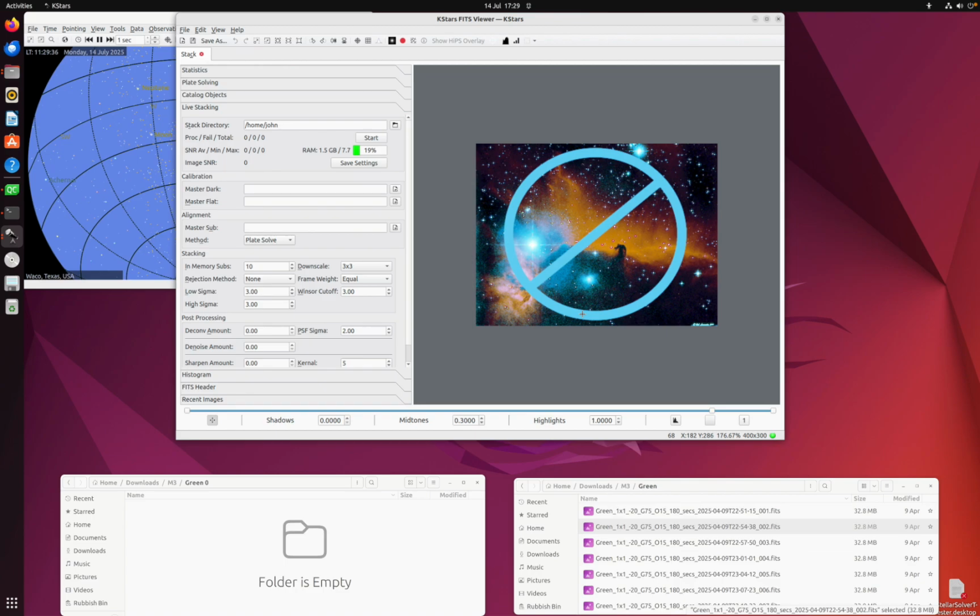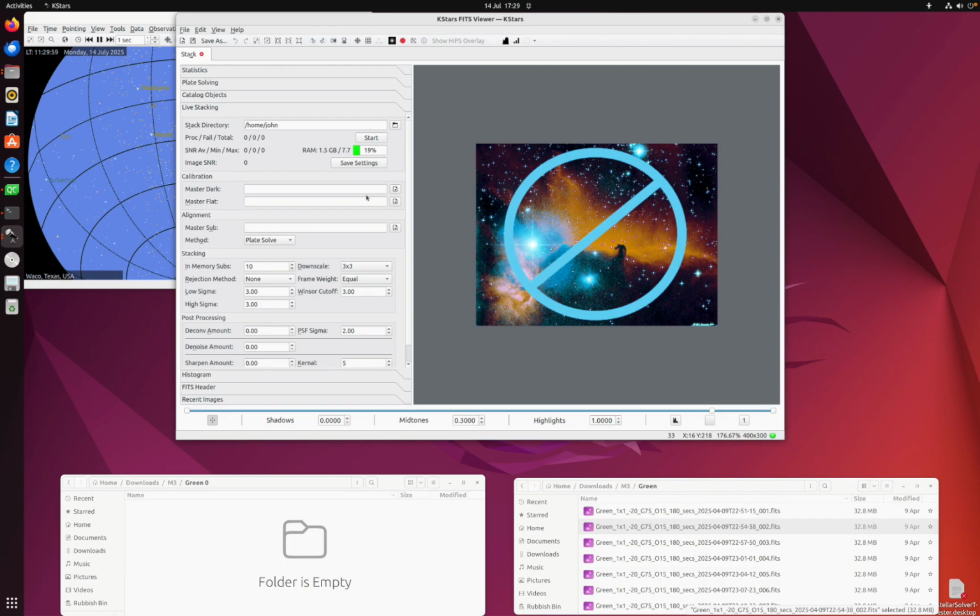I suppose I should also say that at the moment the live stacker only operates on Fits files, so any files that it uses must be Fits. It won't operate on them if they're not. Obviously that could be changed in the future, but for now that's how it is.